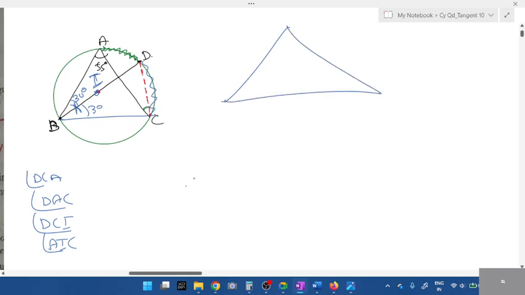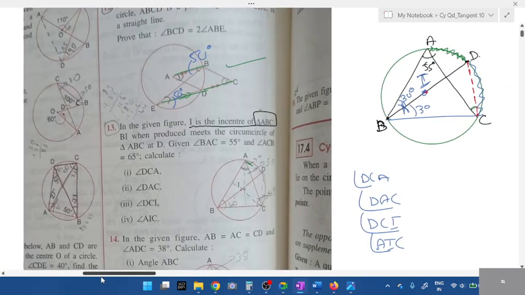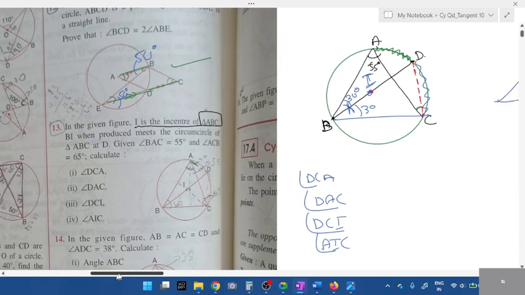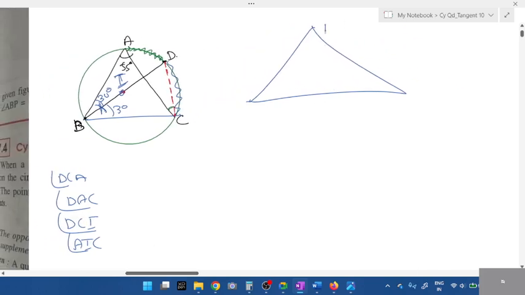If you want to find DCI, students, angle bisector. What is angle C we got? What is ACB we got, students? ACB is 65. It's already mentioned as 65. If the entire angle is 65, and I join the line from the angle bisector, what will be the value? Half, right? Then from there, D passes like this. This is what they've asked us to find, DCI.